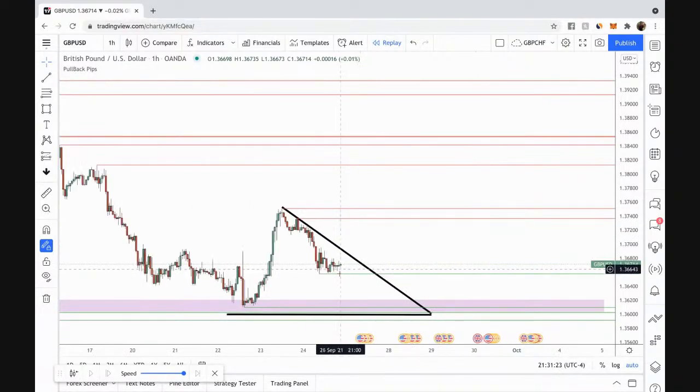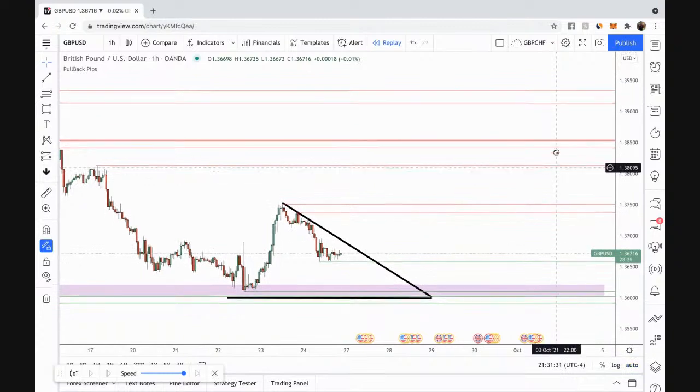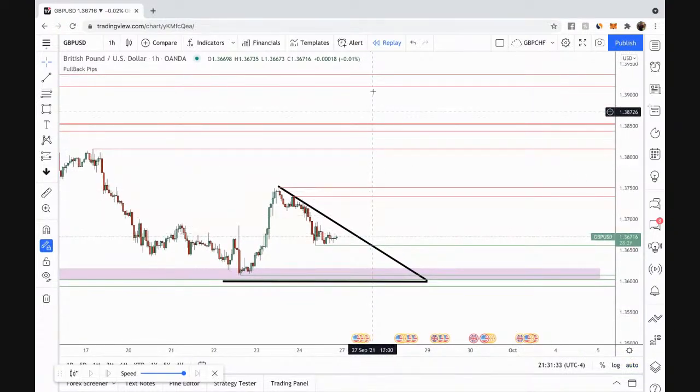And see how it reacts after this, either break to the upside or break to the downside. Nothing too complicated with it. The great thing is, depending on where it makes its move, we have space. We have space we can take it up, and then we'll have space we can take it down.